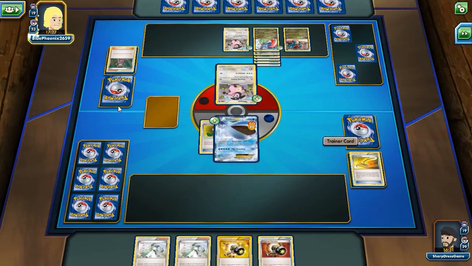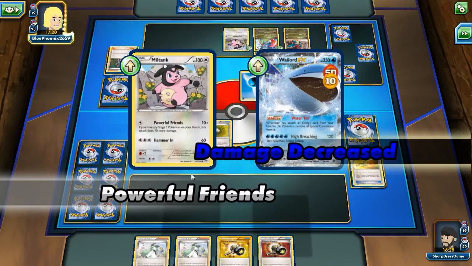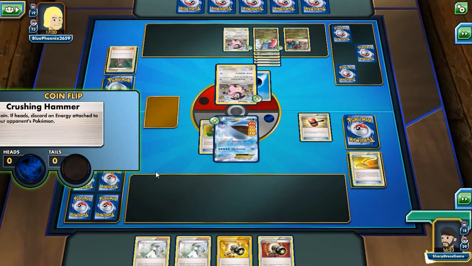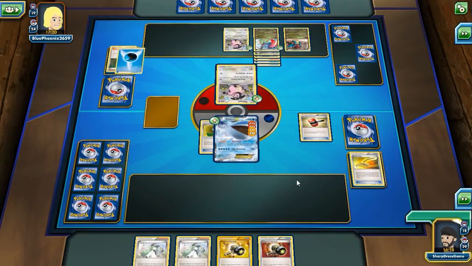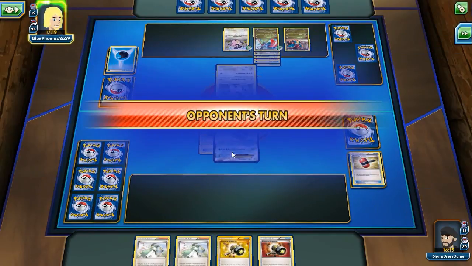At this point, it looks like he might actually... well, we're on par, but there is a chance he might deck us out, and we're going to see the mill tank get the energy there. The unfortunate thing with this deck is you're not taking prize cards, so if cards you need are prized, you're kind of boned. We do see a Crushing Hammer, though, so I'm going to use that on the mill tank if we get the heads, which we do. So let's get rid of that. Thank you, come again. And we can just end the turn again.